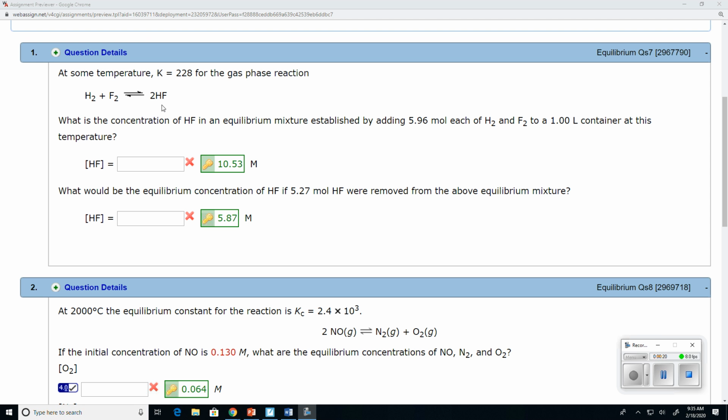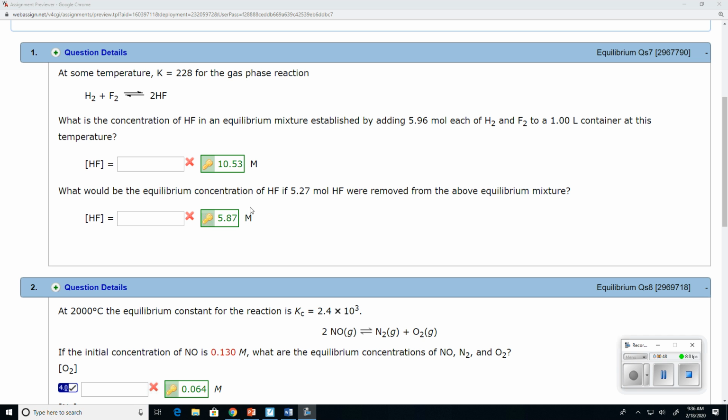Again, you would end up doing your products over reactants equals your K value. And this particular problem for number 1, for the first part at least, you do the square root thing that I mentioned. When you see a 2 coefficient, a lot of times you end up doing this square root thing to undo stuff. This first part isn't the big deal. It's part 2 that's going to be more difficult.